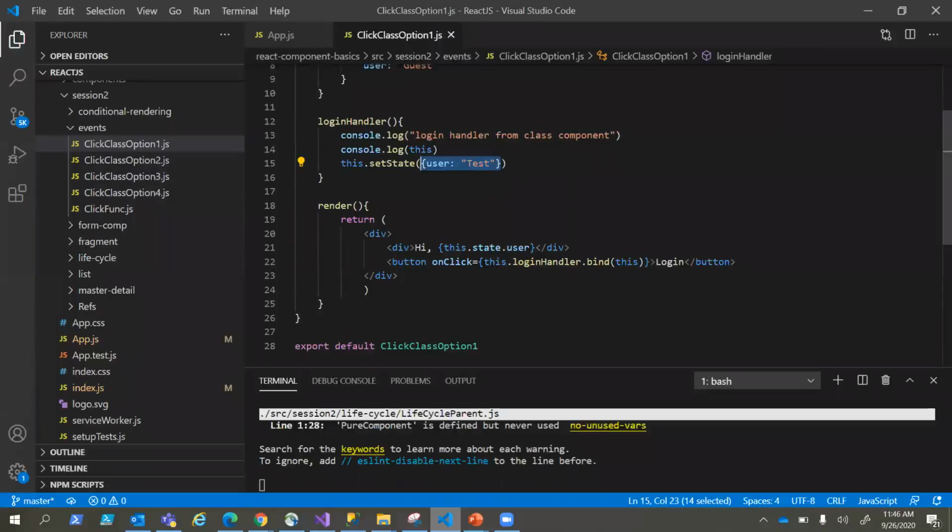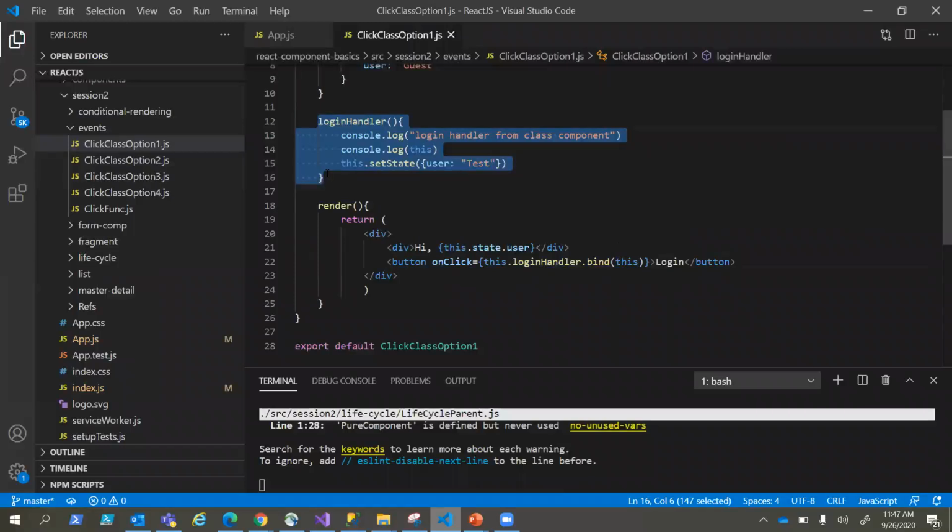But the main thing is that here I am binding that event handler in the render method and passing this to that event. This is the main thing. If you don't pass this from here to there, the method is not aware of this. That means it is not in the class context.